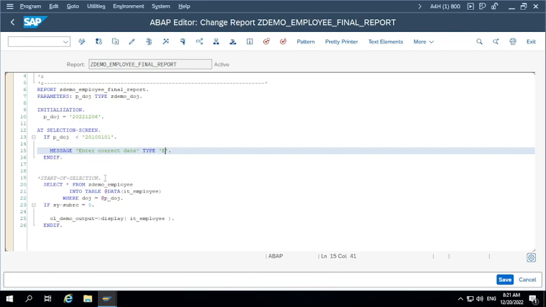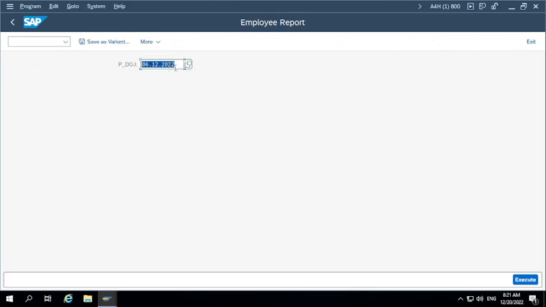Now execute the program. Now I'm not using startup selection. Okay, now let's see how the program will behave. I'm changing this to some 2009. So it stopped here. Why has it stopped here? Because we are raising the error message, right? So the program processing is going to stop.